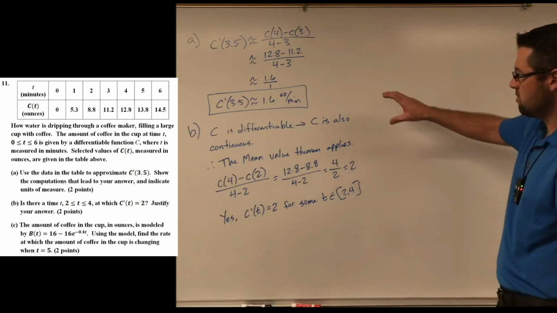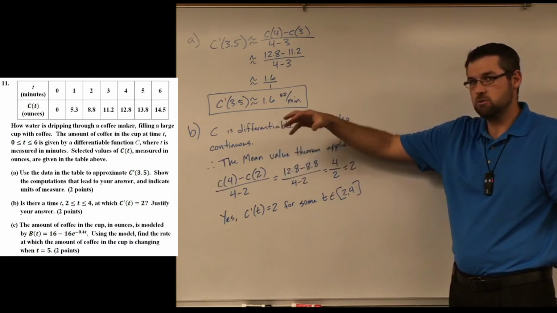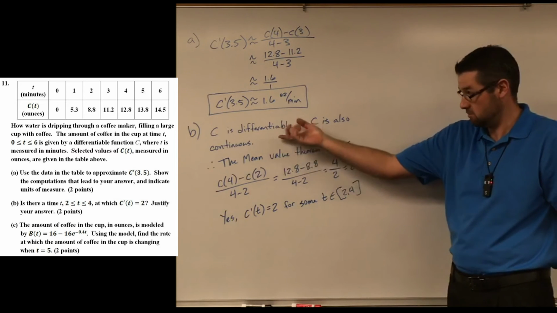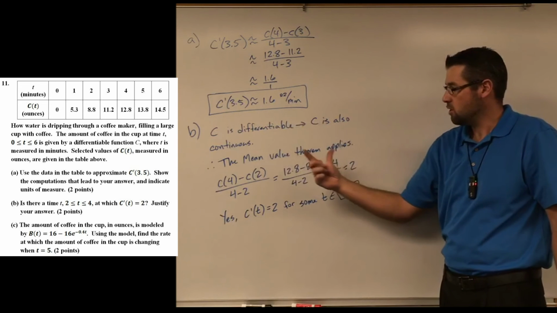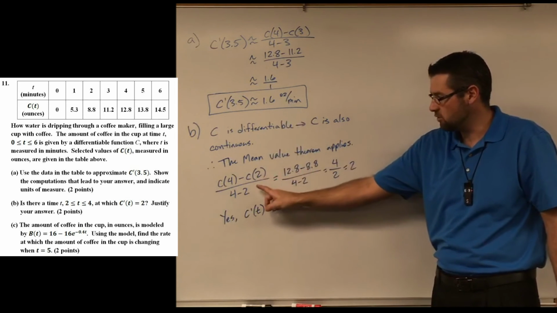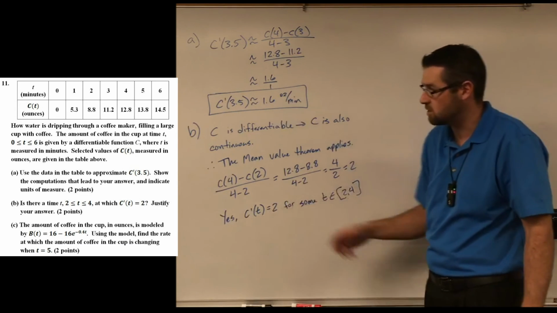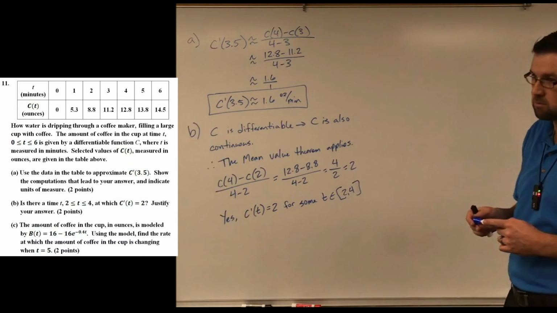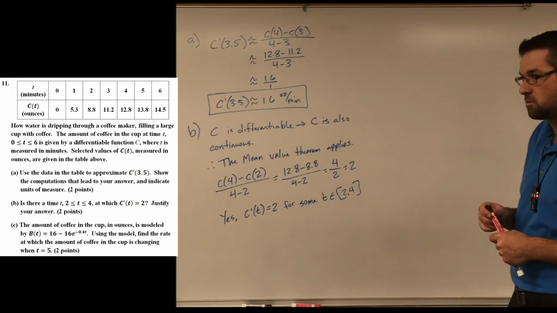Okay, so it's important that you qualify the mean value theorem, so you have to explain the hypotheses of the mean value theorem. In order for the mean value theorem to work, it has to be differentiable and continuous. So you have to state the mean value theorem will work because of that. Then you have to show the average slope between the endpoints, and then you have to say yes. Any questions on that one? Well, don't you have to say yes because it will be 2?